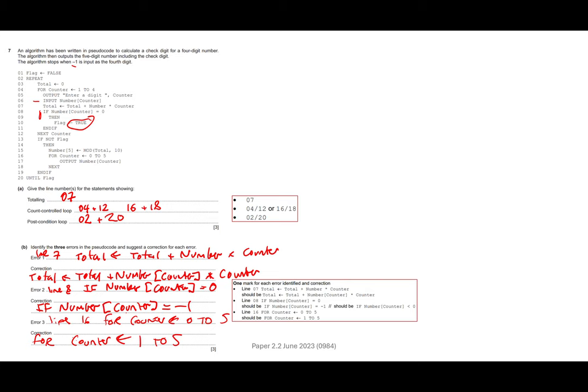So yeah, I think when you're identifying the errors, it's not clear, because in previous exams they've been happy, I think, for you to just write the line number, certainly in the previous version of the specification, but the mark scheme has got both, so I think it's best just to write the line number and write the error out in full, and then write your correction underneath.